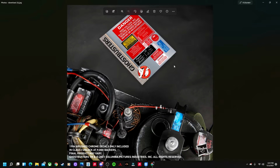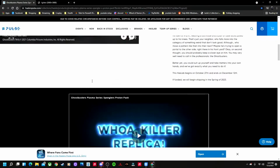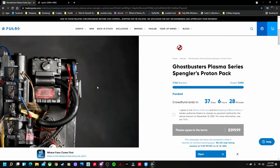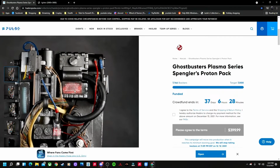Okay? These decals right here, these are all 1984 G1 style, Ghostbusters 1 style decals, okay? Now, I believe these are metal. So if you're a Ghostbuster fan, you're familiar with Mac Factory's labels. I think they're going to be akin to something like that, where it's going to be aluminum with the decal pretty much pressed on it. Now, if that's the case, what does that allow you to do? Well, it allows you to take those nice, clean, smooth, fantastic looking decals and place them over the weathered ones.